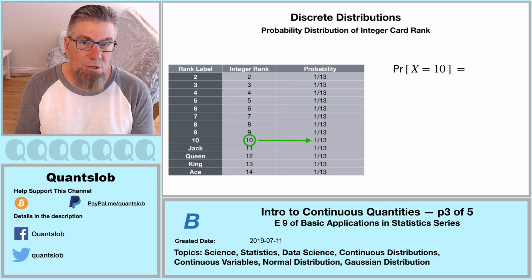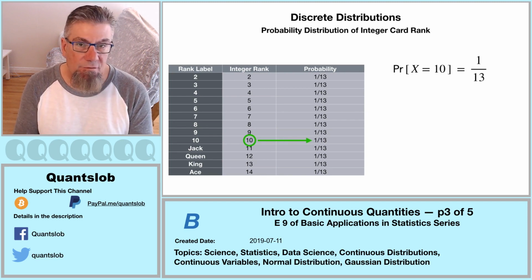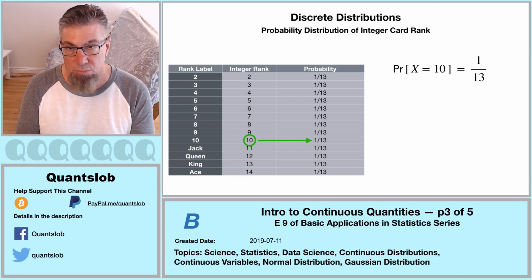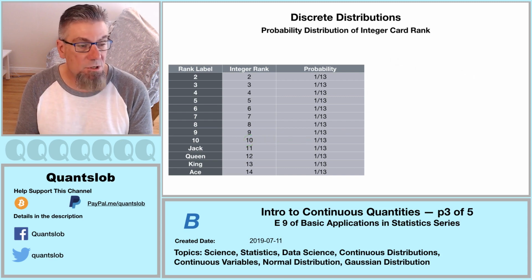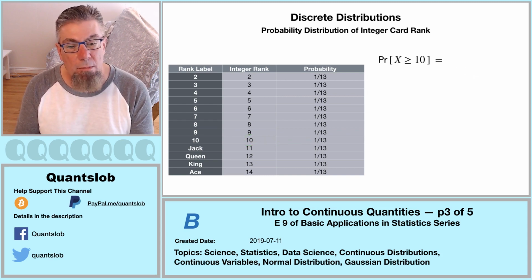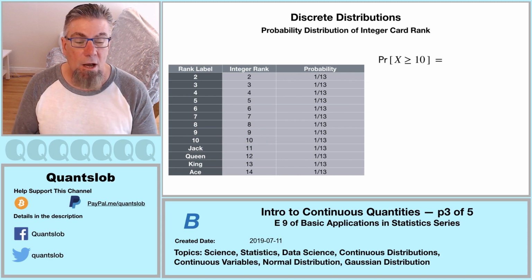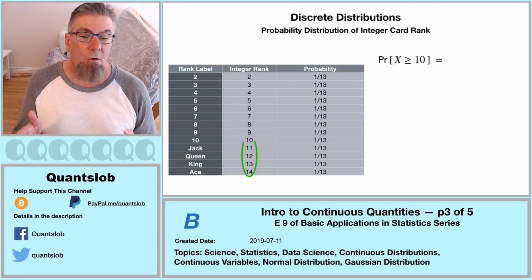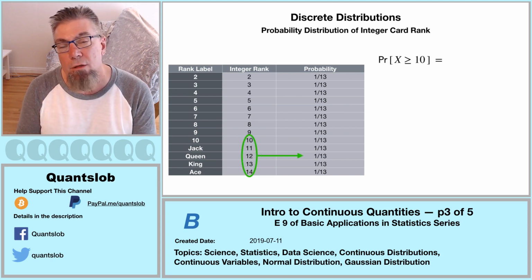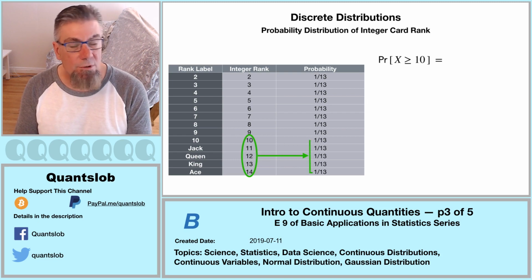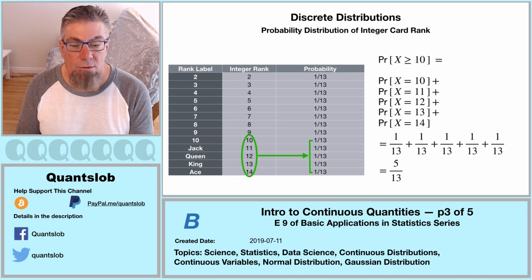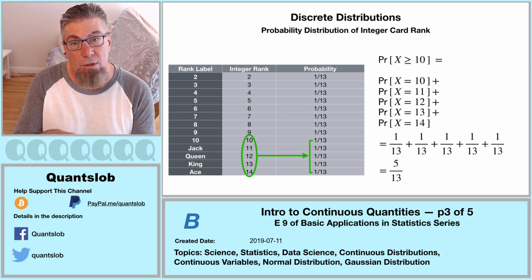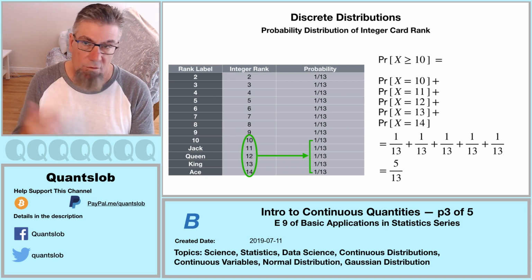The idea, of course, is that the PMF here maps a value of the discrete random variable directly to its probability, explicitly to its probability. And this may be getting a little ahead of ourselves, but just as another example, we can use our probability mass function to calculate the probability of a region of multiple values. So, for example, what's the probability that X will be greater than or equal to 10? This is a region of values, and we can easily get to our answer simply by summing up all the probabilities associated with the values: 5 over 13.